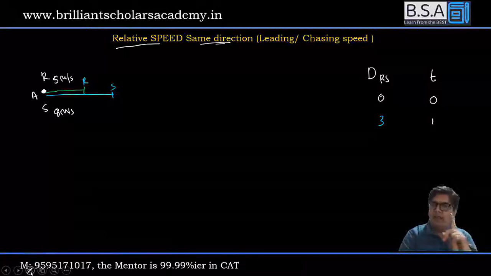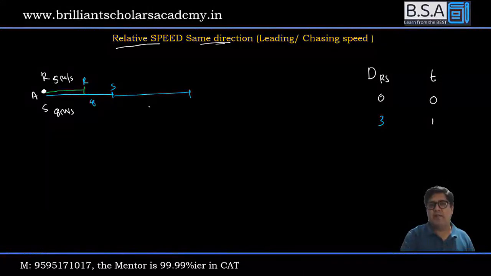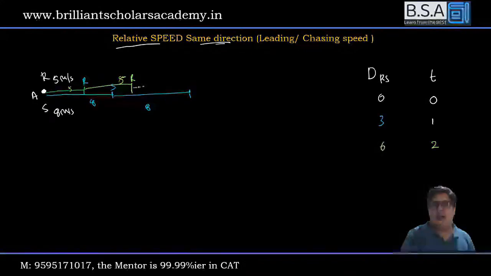If I wait for 1 more second, Suresh will travel a further 8 meters and Ramesh a further 5 meters. Ramesh has traveled 10, Suresh has traveled 16. So in total 2 seconds, the gap is 6 meters. If I wait 1 more second, Ramesh will again travel 5 meters and Suresh will travel 8.